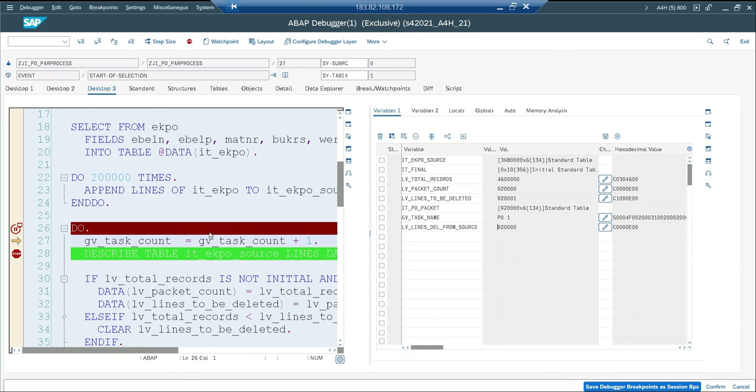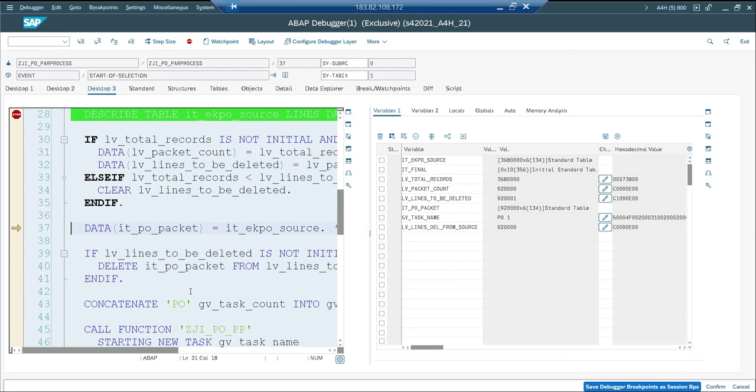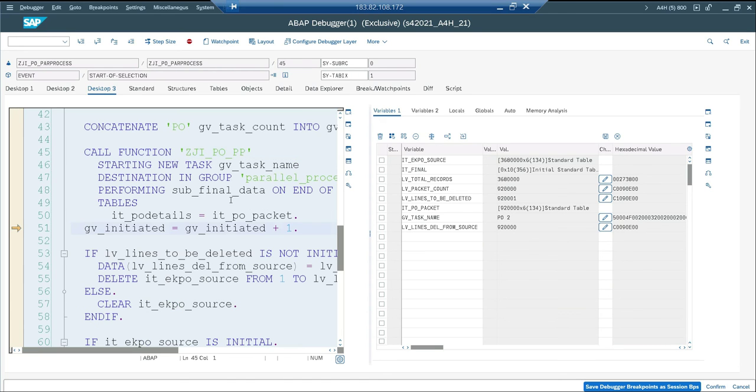And now I am in my second one. So this is not going to execute now because we decided how many records are to be deleted. Second one also has the same packet details happening. And now the task name is PO2. Okay, I'm going to execute a little faster.